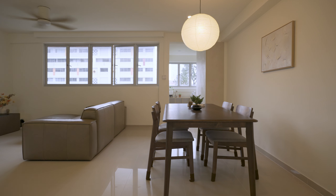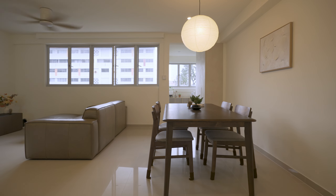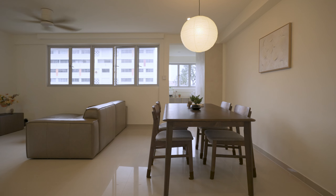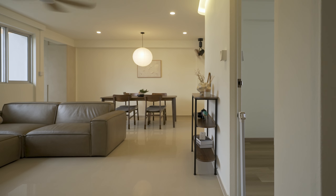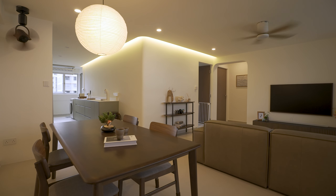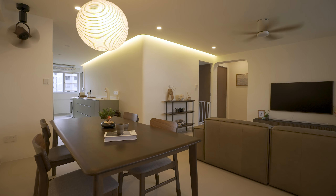I love how the common area feels so spacious and comfortable. The open kitchen, living, and dining areas are definitely the highlights for us, and I'd say they're the best feature of our house. To tie everything together, the cove lighting that runs from the living area to the back of the kitchen is the cherry on top. It provides perfect mood lighting and illuminates the whole house with just one switch.